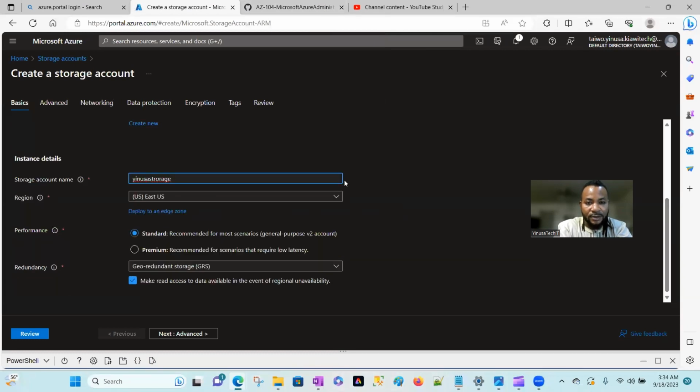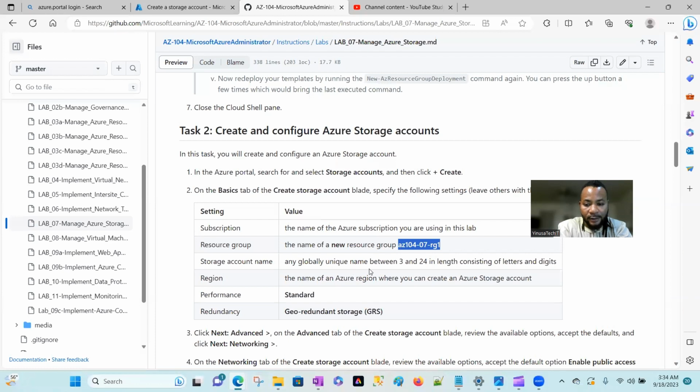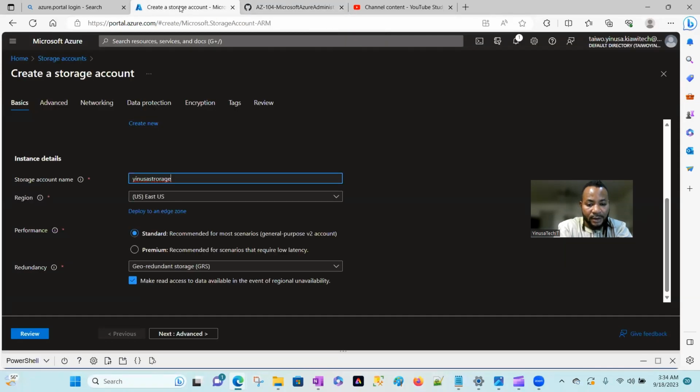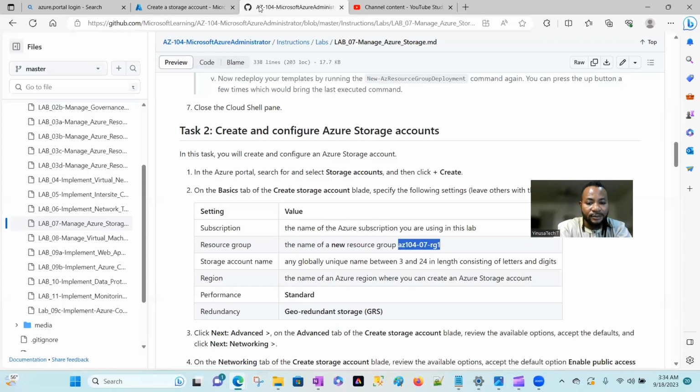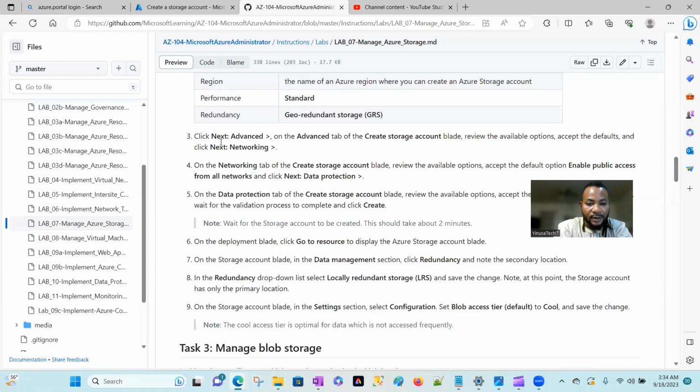Then what else do they ask us to do? They asked us to choose standard and geo-redundancy storage. So easy, man. We don't even have to mess with that. It's just there. Okay, what else? Then on the advanced tab, leave all of them at default.